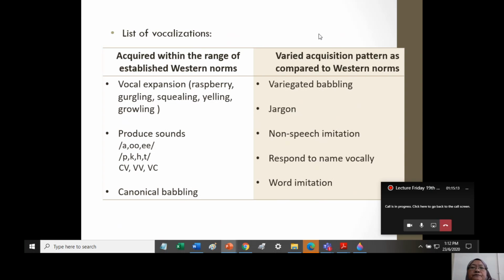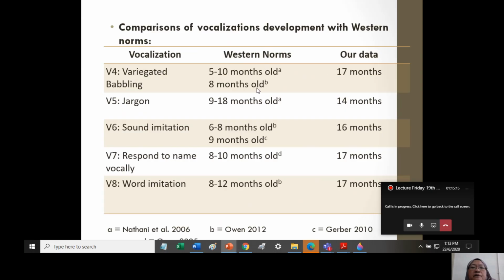Comparing to the norms, we find that in the Western norms the children are doing it earlier, between 5 to 10 months for variegated babbling, but ours showed a later stage at 17 months, jargon at 14 months, sound imitation at 16 months.